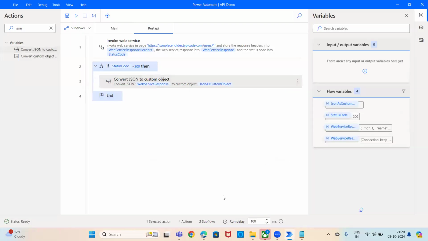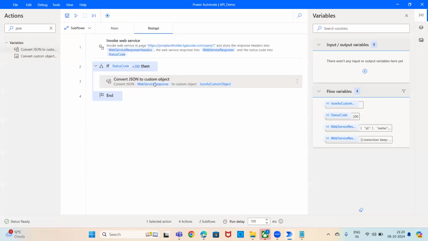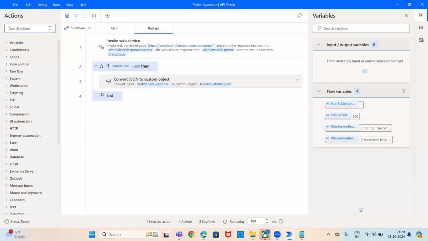Now, once you convert this, why I'm converting here is because I want to get the specific details of this user, like name, username. This is in JSON format. We cannot retrieve directly. You need to convert JSON to JSON string to custom object and get the details one by one. Suppose now I want to get name. So how we can get it, there will be one syntax.